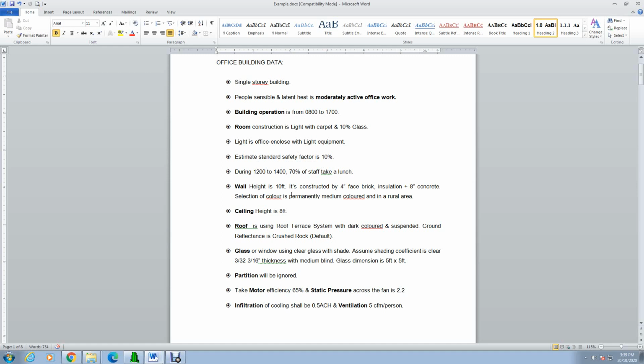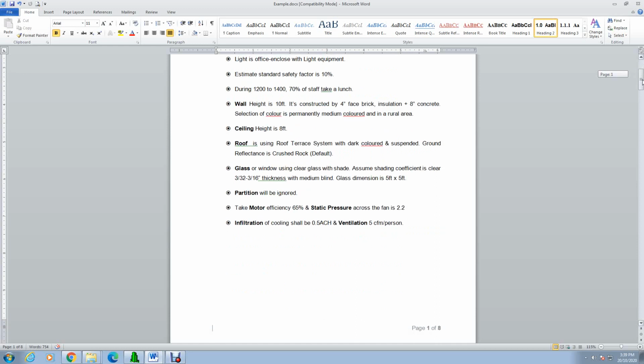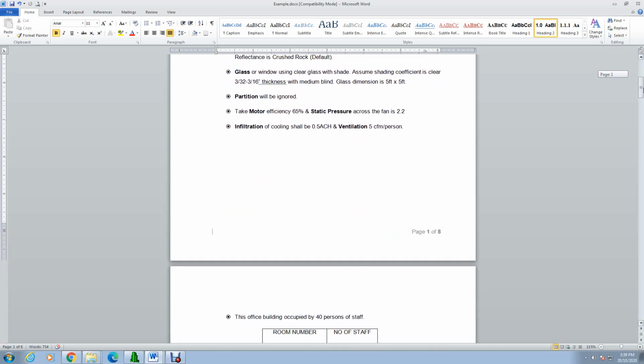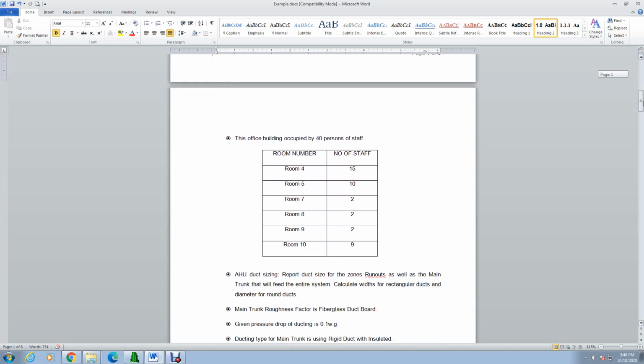The construction height, the dimensions of the wall and ceiling, the type of roof, the type of glass, whether there is any partition, everything is included. Okay, let's see. Infiltration, motor efficiency.